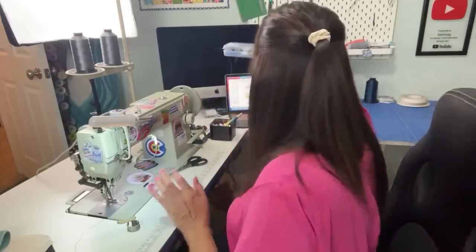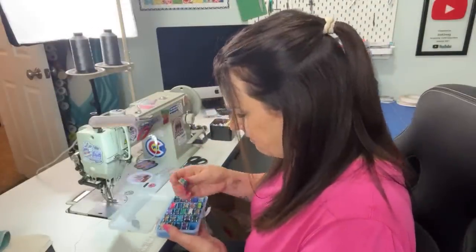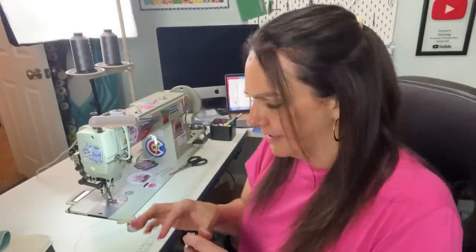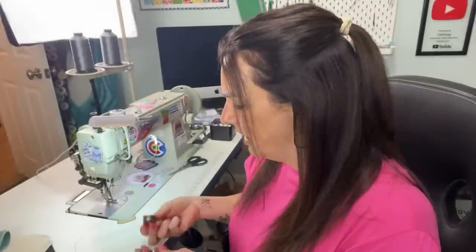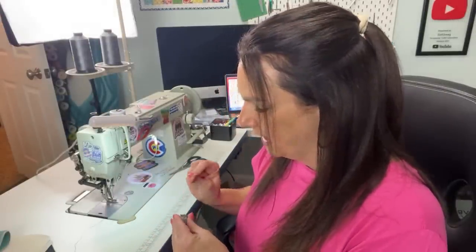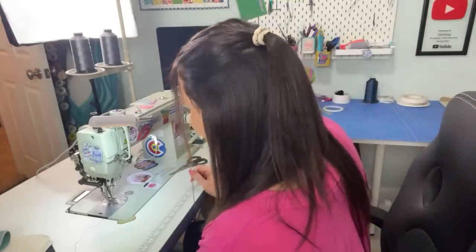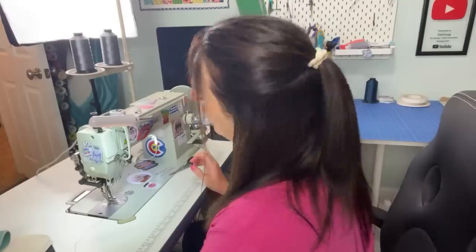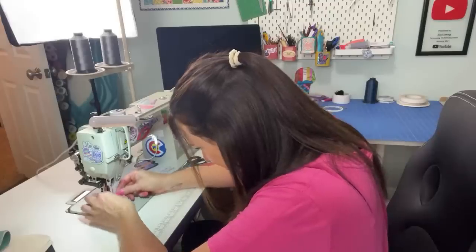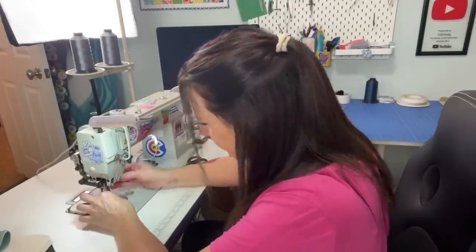All right, I just got to get a bobbin here. Let's see if I have one. I think this is the right color. Is this the right color? Yeah. All right. So we are going to try and sew up this Alondra. I did look at how to do the welt pocket for those of you in my thing yesterday. I was like, I don't know how to do this. I've done it before. It's just been a while. So I did kind of read over that and refresh my memory. So we should be good on that, hopefully. Cross my fingers.